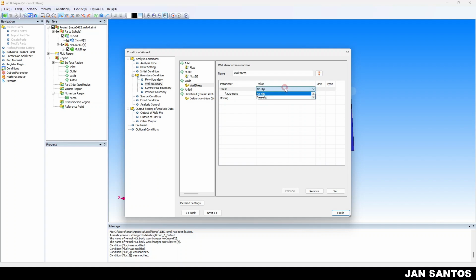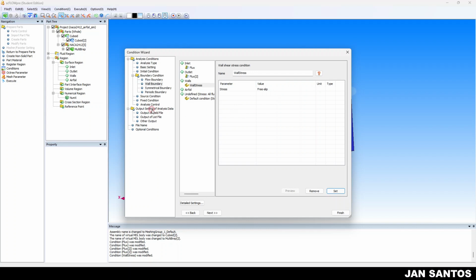It simply just looks like an Excel table. Click on no slip. It should give you another drag down option, labeled as free slip. Click on free slip. Okay. Now, the parameter is still stress, but this time around the value is free slip. Go ahead and set that to be the condition, and we will give more definition to the walls itself.